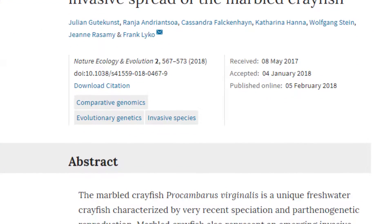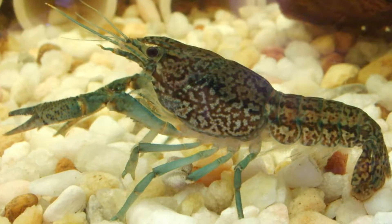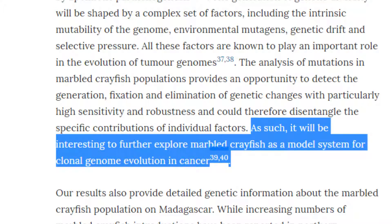In fact, in 2018, researchers discovered that a recently evolved species of asexual crayfish has been invading vast regions of Europe and Africa. This animal can almost clone itself through a process known as parthenogenesis and does not need males to reproduce. The species is thought to have originated in an aquarium in Germany in 1995 but was released into nature and since then has exploded in numbers. The researchers claim that understanding the genome, spread, and evolution of these species could potentially be a model system for clonal genome evolution of cancer. Looking at remarkable phenomena in nature could really help us solve the mysteries of our own bodies.